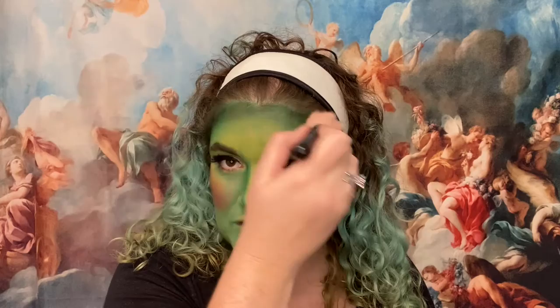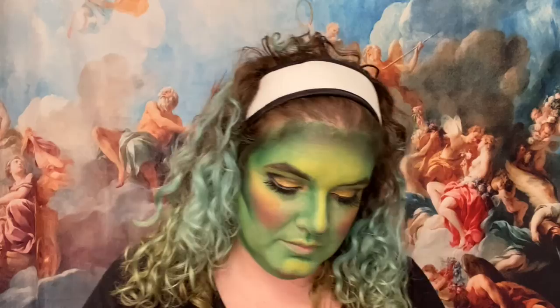If you feel you go over, this is the time to go back in with the green. I also do a little pop here and a little pop up at the top. It helps give a little warmth to your face. You by no means have to do these colors. These are options. We're giving you options, people. All right? But I'd go back in with your yellow brush again.